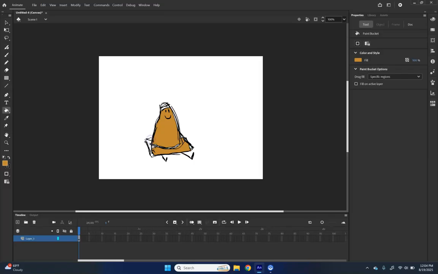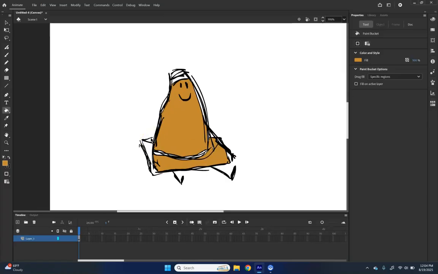Now, notice when I click in here, see how it's not filling? The reason for that is that if I zoom in here, so if you hold control and scroll wheel, or you can do the usual control plus and minus, if you're familiar with that, there's a gap there. See the gap? So it can't fill. There's also a gap down here. So it can't fill that in because it'll leak.